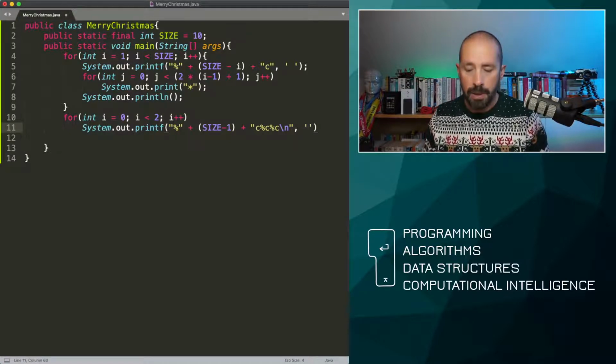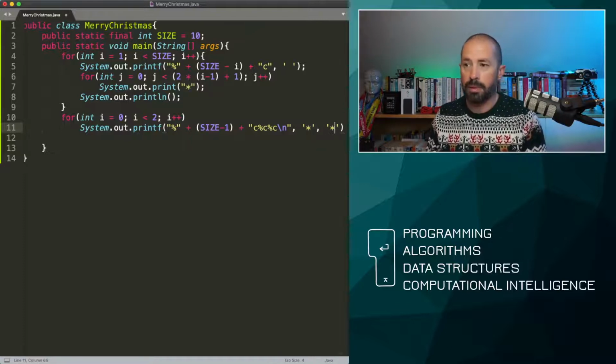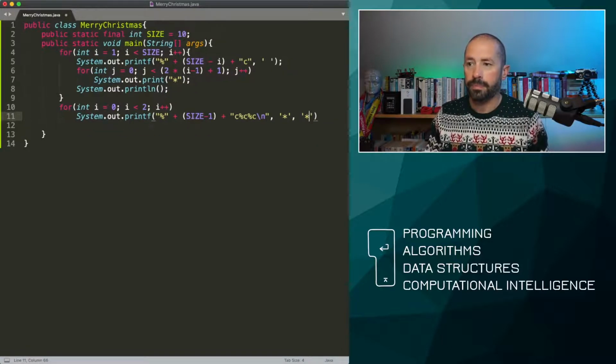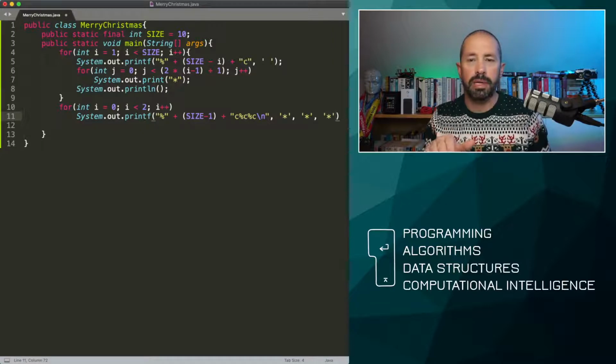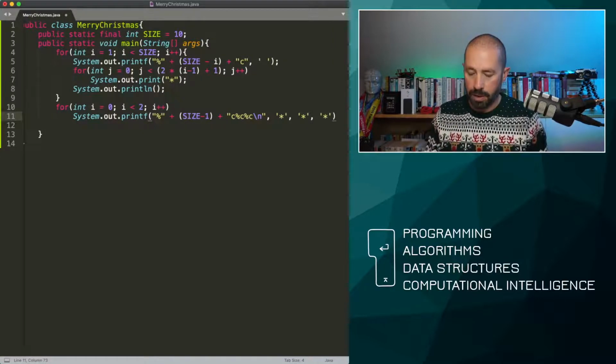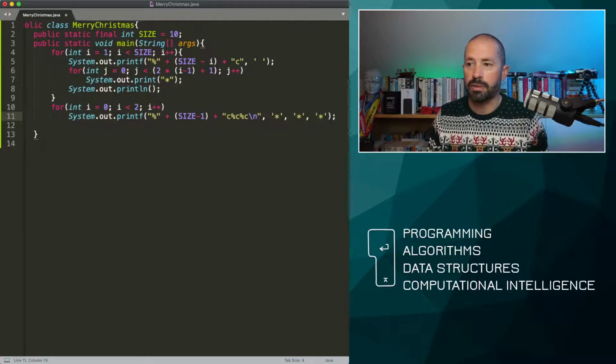It's going to be an asterisk followed by another asterisk, followed by another asterisk. So just 3 asterisk symbols that we're printing out and repeating as part of this loop. Okay, so I'll need a semicolon at the end there. And that's that loop finished.